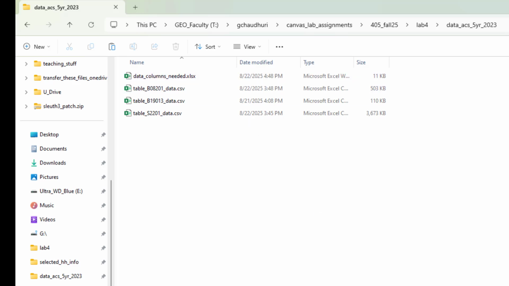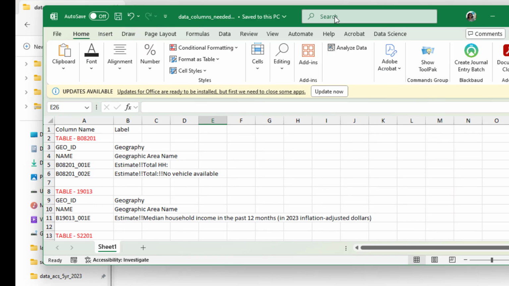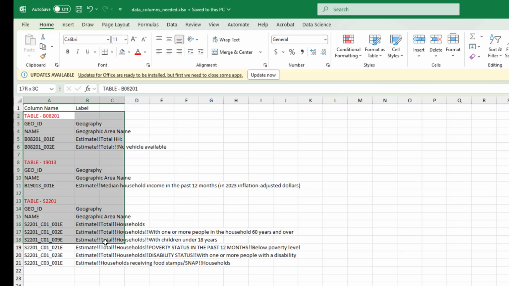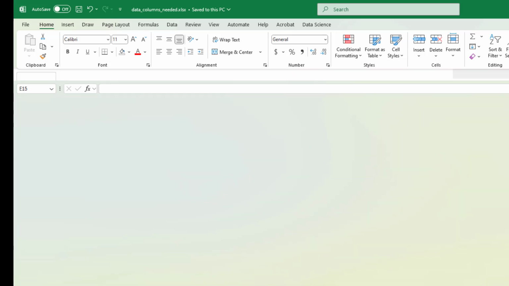And here we have an Excel file where I have already listed the columns from each of the tables that you will need. Okay, so that's the background.